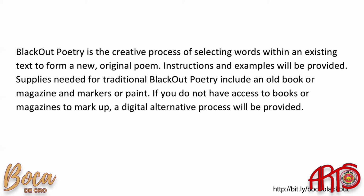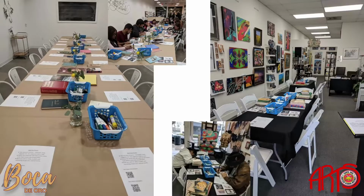So what is Blackout Poetry? My definition is that Blackout Poetry is the creative process of selecting words within an existing text to form a new and original poem. Usually when I do a Blackout Poetry workshop in person, I provide all of the materials that would be needed. So it's what's called a make and take. I bring all of the supplies, there are markers, there's camaraderie while people are doing their work, and then they have a lovely poem to take with them when they go.